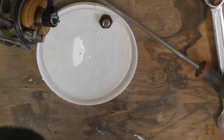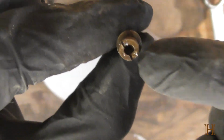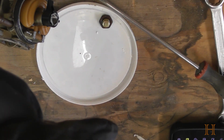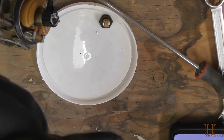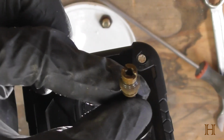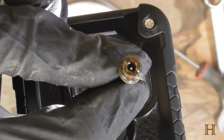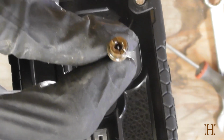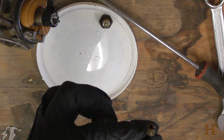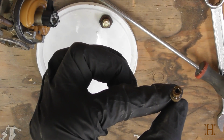That's beautiful. And what I want to do is, if you look through here, now it's hard to see. Let me see if I can do it with my flashlight here without blinding you guys to death. Let's see if that'll work. Yeah, you see the light shining through? There's this tiny hole here. That's where the fuel gets sucked through. And I just want to make sure that there's nothing clogging this hole up.